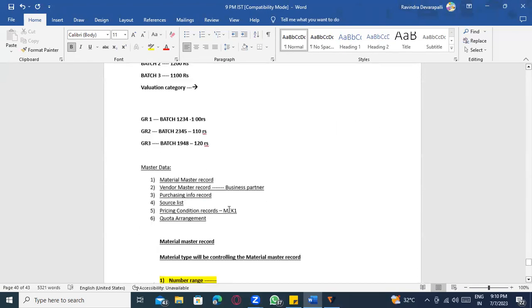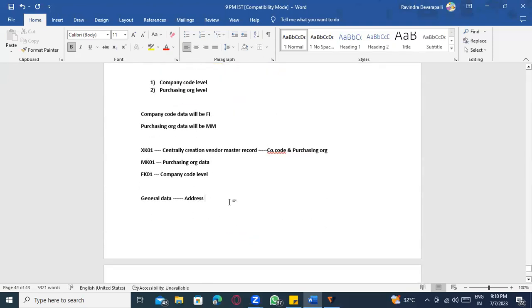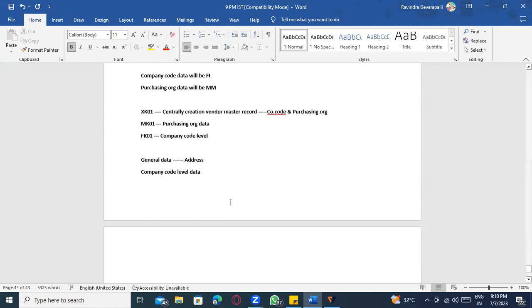The same way in the vendor master, we have the general data, the company code level data, and then the purchasing organization level data. Okay, clear? So these three levels we are maintaining the data.